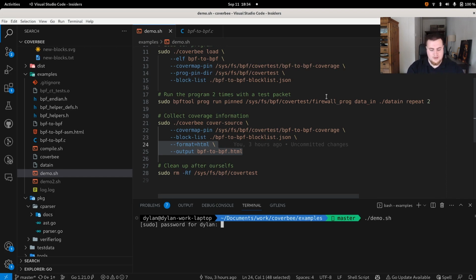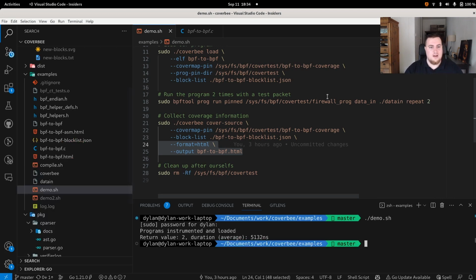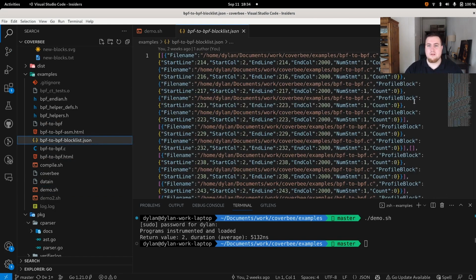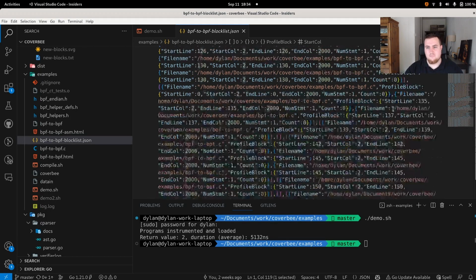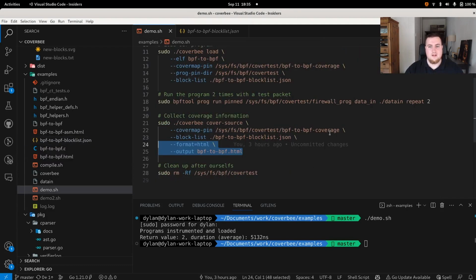So if I run this, I need to provide my sudo password. Once I do, you'll see that 2 files are created. The first one is the block list. This is just a JSON file with a big array of blocks, and it maps these blocks to the line and the column where these happened, and these will be used to generate the result later on.